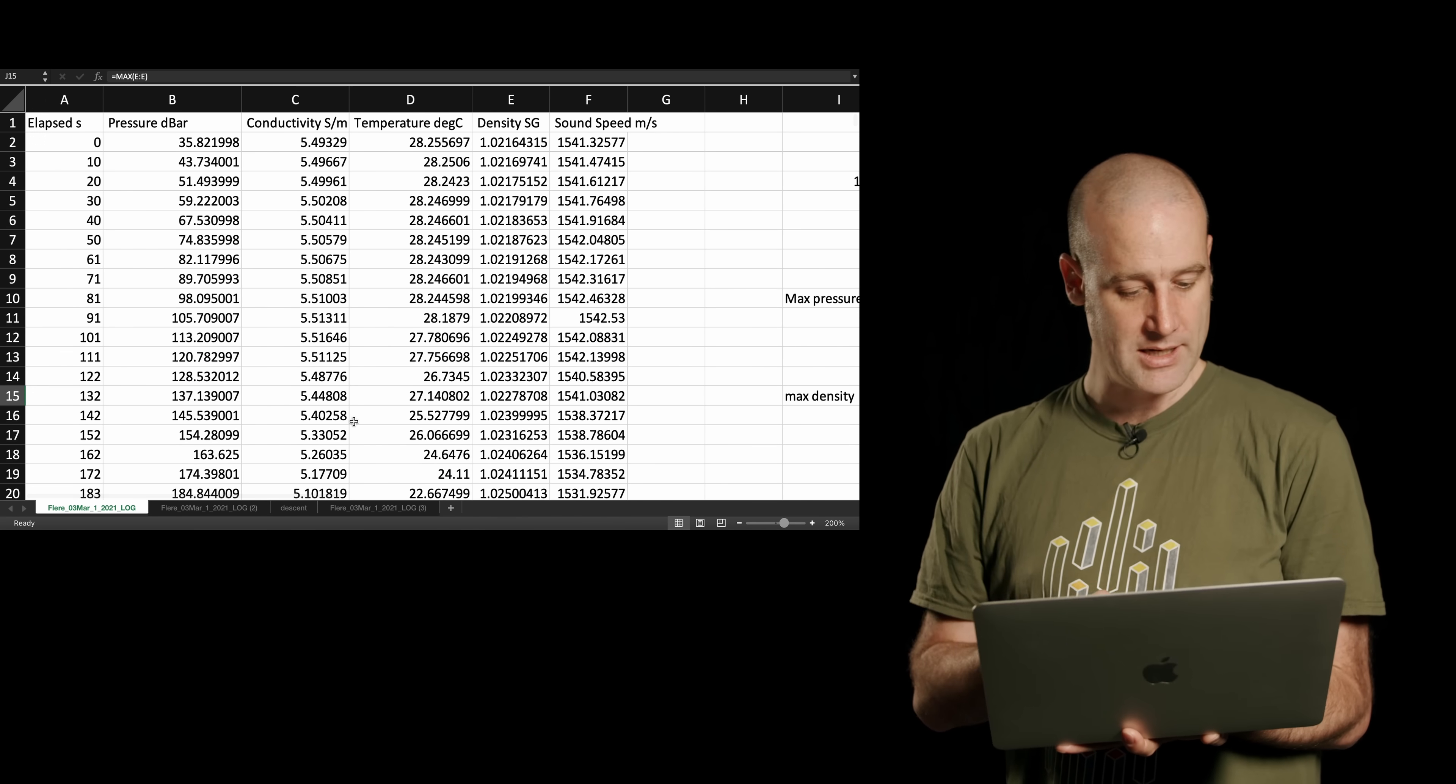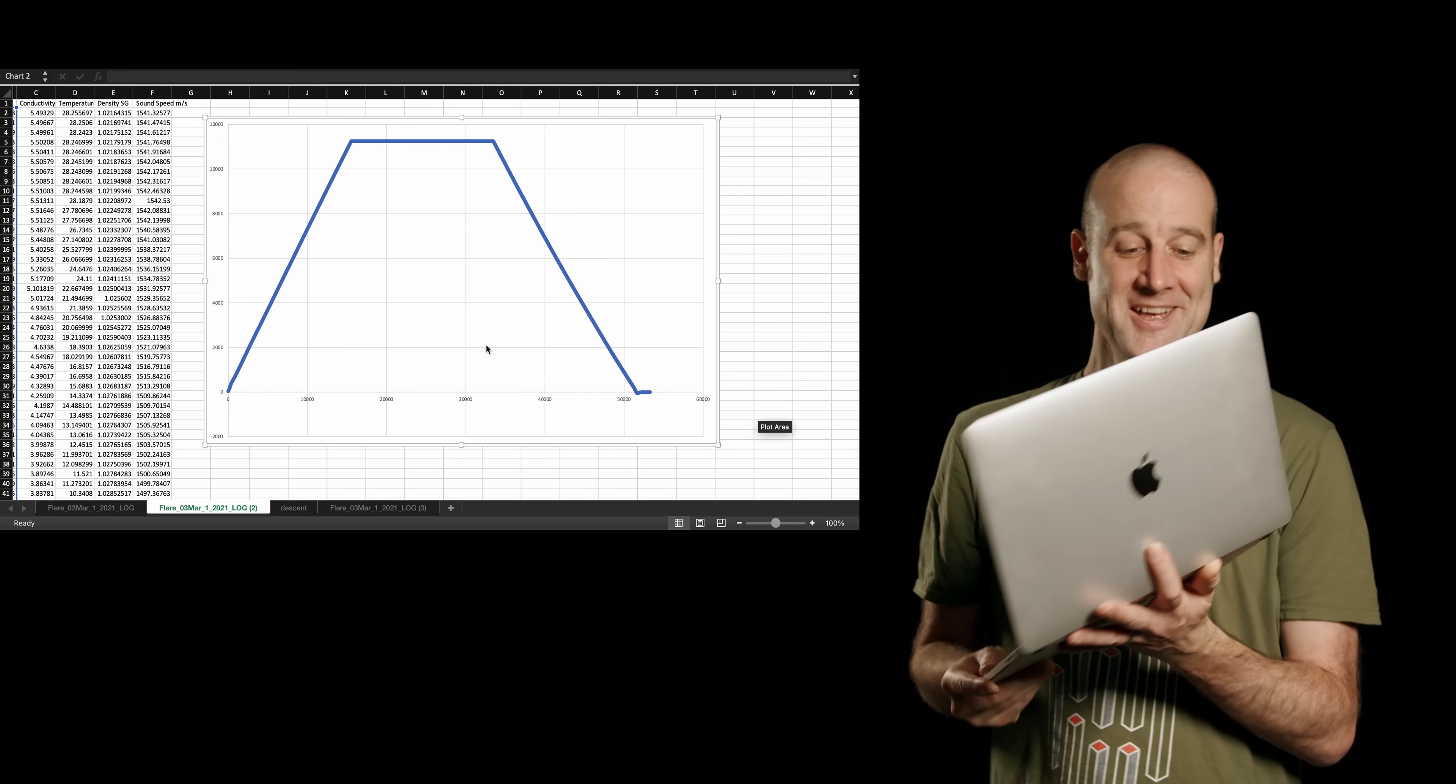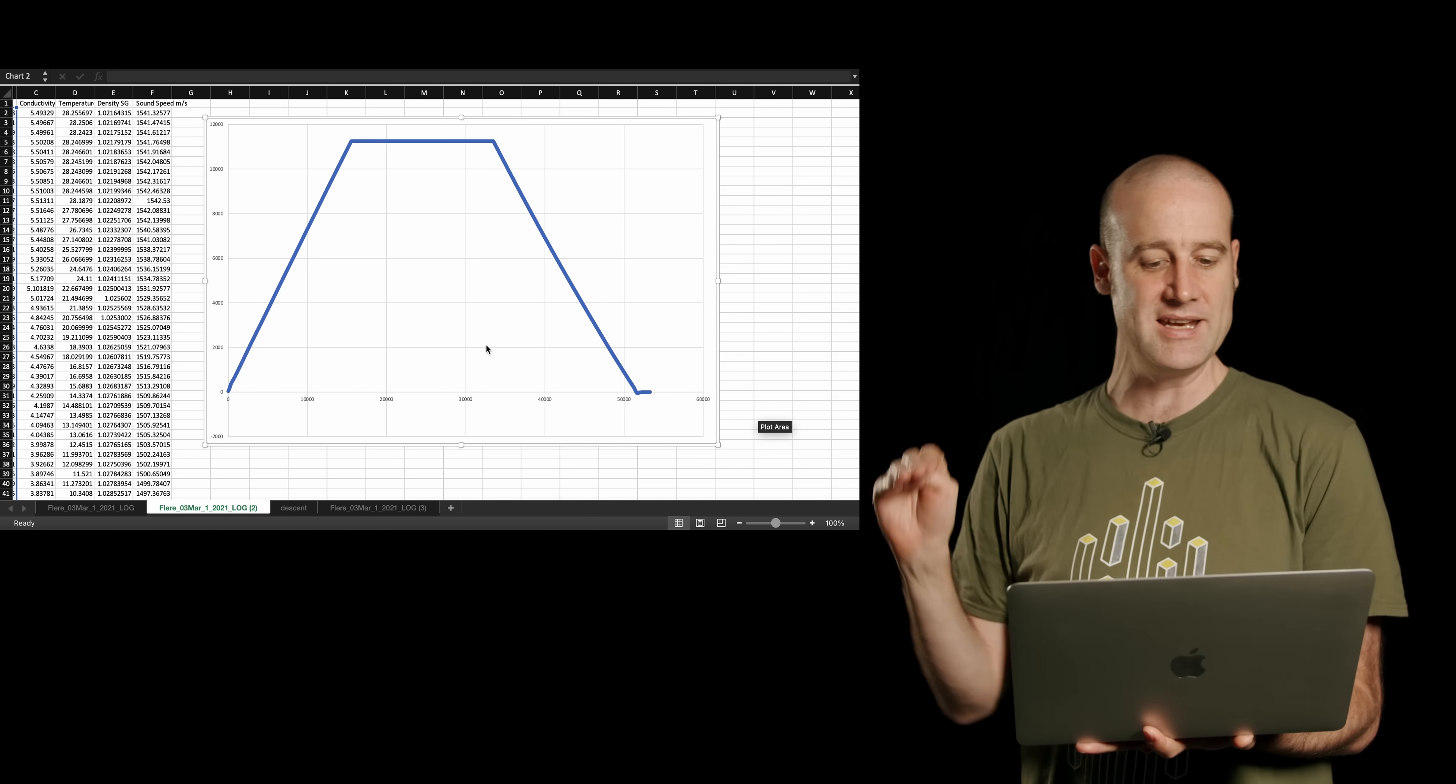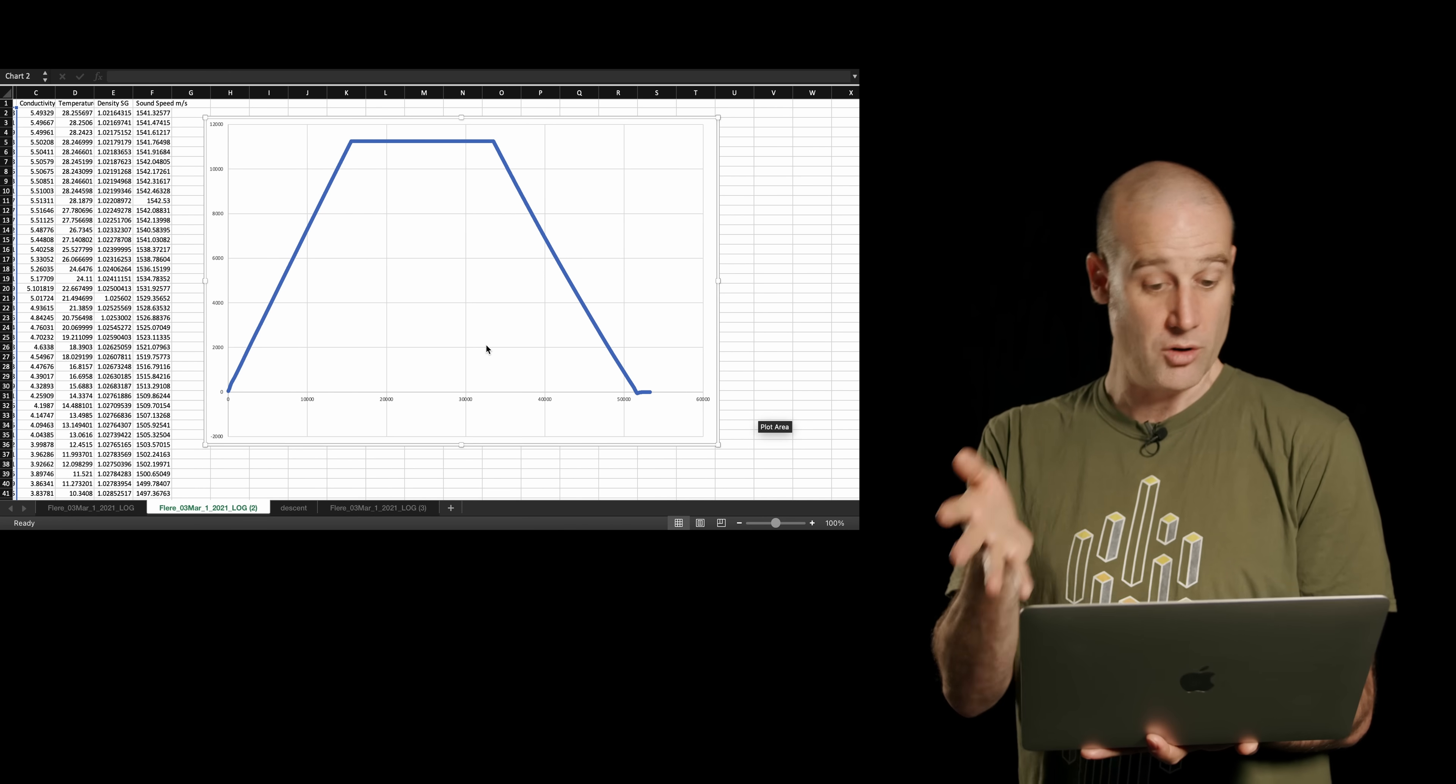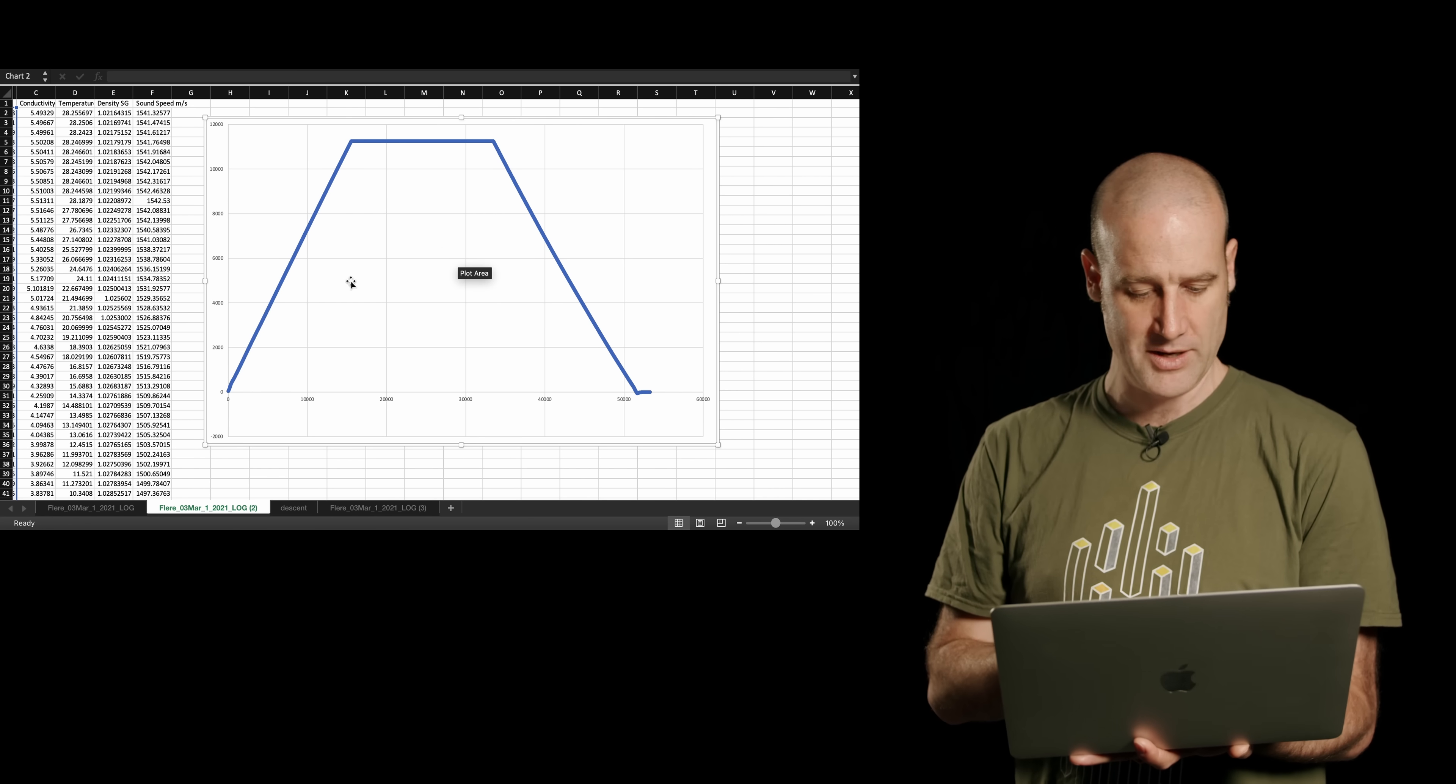So I took all the data. And the first thing I did after I worked out the min and max values, I plotted it. So there you are. There's your plot. What a plot. Nice and predictable. So, this is the pressure, time on the horizontal axis. Pressure obviously races up as they're descending. And then plateaus while they're at the bottom. And then you can see here they took longer coming back up than they took going down. And so, there you are. What a fantastic plot. And I could then use this to try and calculate the depth they went to.